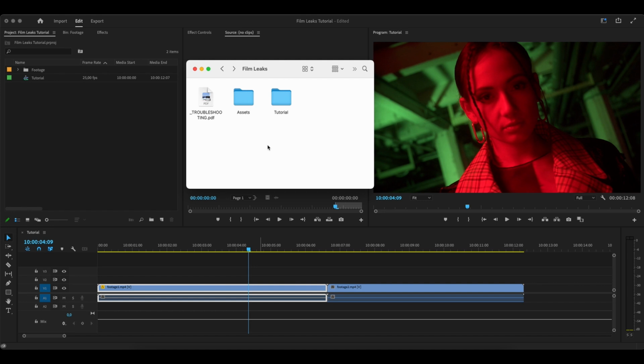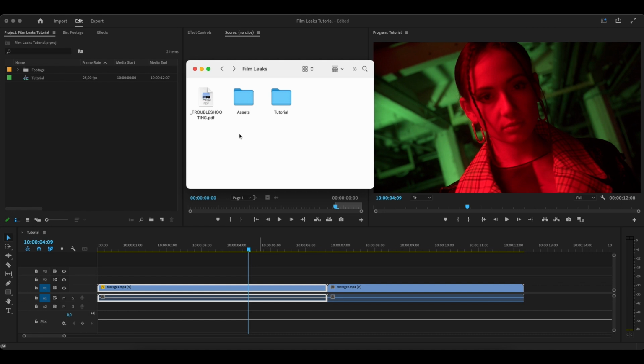Today I'm going to show you guys how to use that. The first thing I want to mention, guys, is that I'm actually going to do this tutorial in Premiere, but you can use the exact same techniques in pretty much every editing software like DaVinci, Final Cut, Sony Vegas, After Effects, even LumaFusion on the iPad.